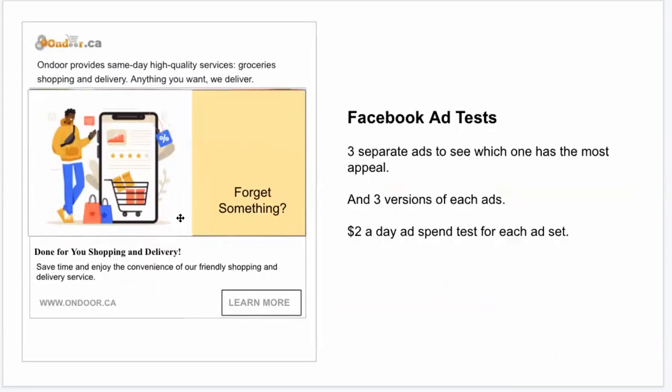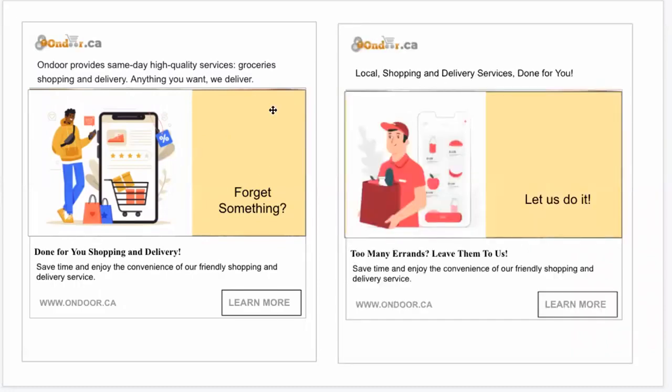What we suggest though, is that you have at least 3 new ads every month, and you put them in competition against each other. So for example, these look very much the same, but the picture is different because we don't know, and you don't know, nobody knows. Does this picture have more appeal than this picture? Maybe it should just be a picture of a real person, a pretty girl with groceries and her phone. That might work better than the cartoon. We don't know. But at $2 a day, we find out, right?